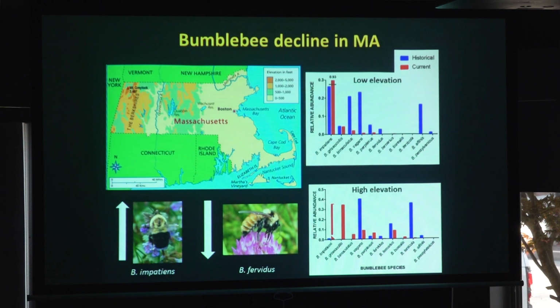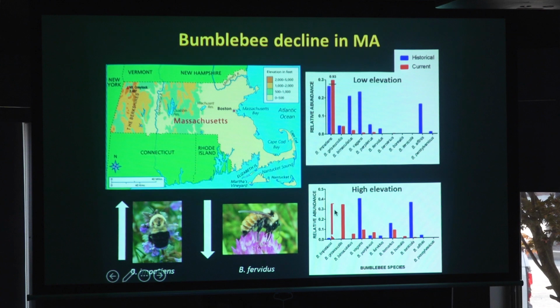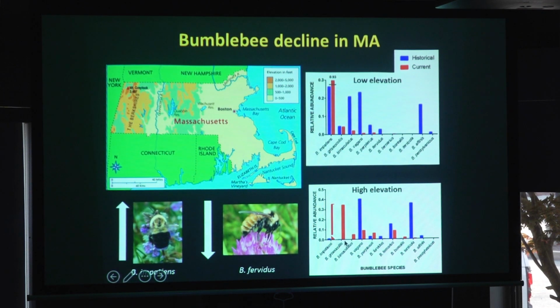especially what he's interested in, the at-risk bumblebees, right? So you'll see that the ones, the red is the more recent. So if the red is much lower than the blue, well, you know that they have declined significantly. But some actually, look at that on the lower right, Bombus impatiens. There are many more of them now than there used to be. And same, right? So there are many more, both at low elevation and high elevation, than there used to be. Same is true for this one here. So Graciocollis.